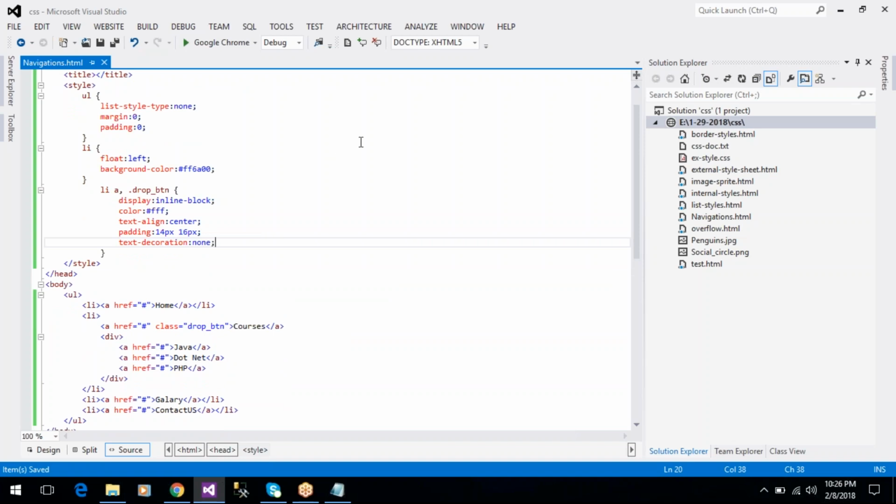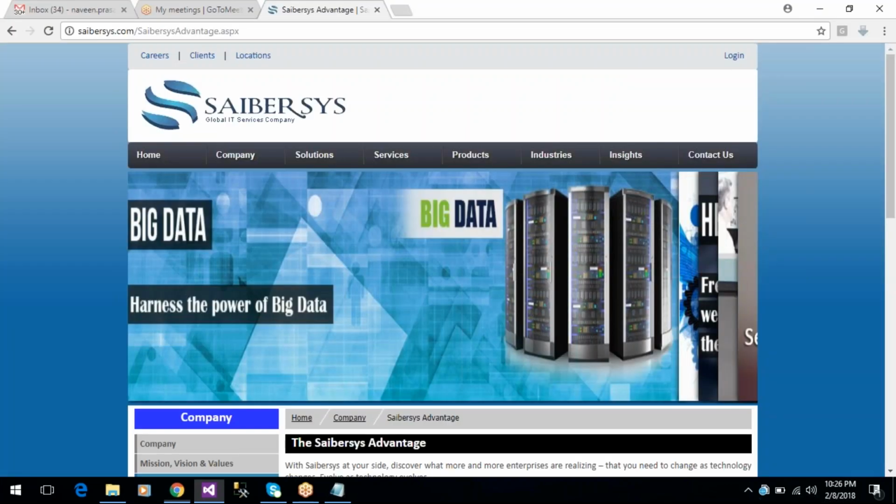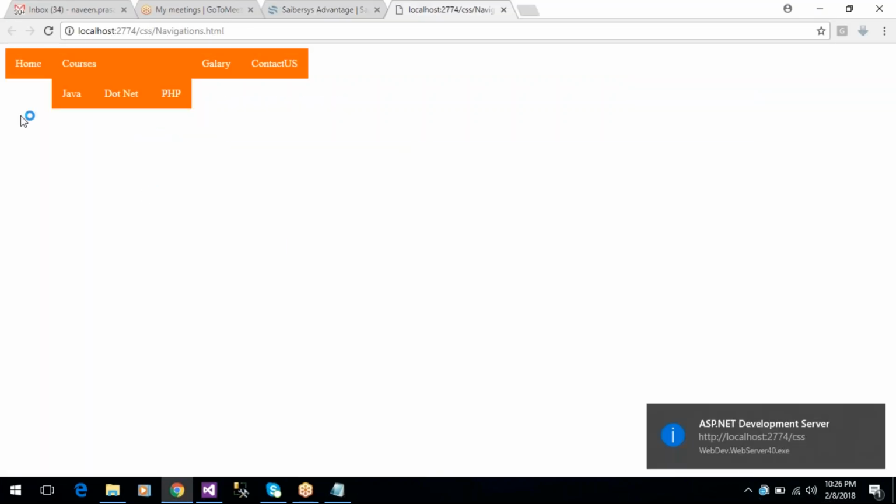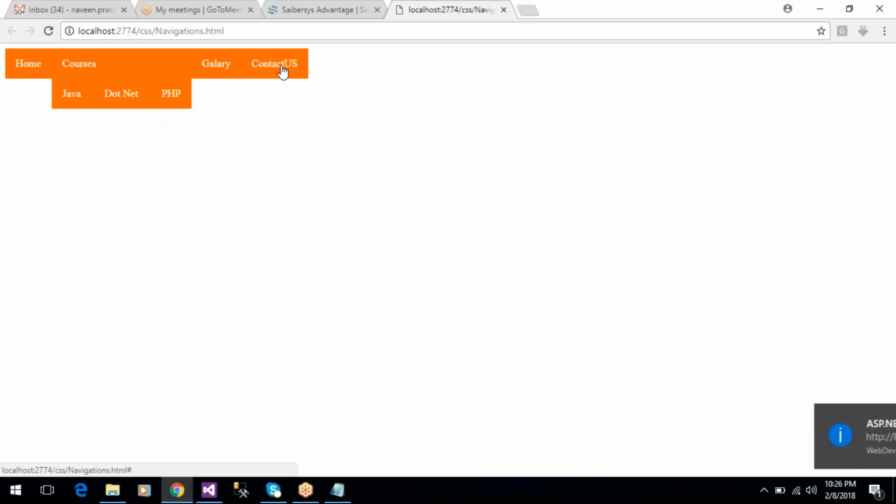First run this example, and you will get some idea. This is the menu: home, courses, gallery, and contact us. These are our submenus. The submenus will display when our mouse pointer enters the particular courses menu.